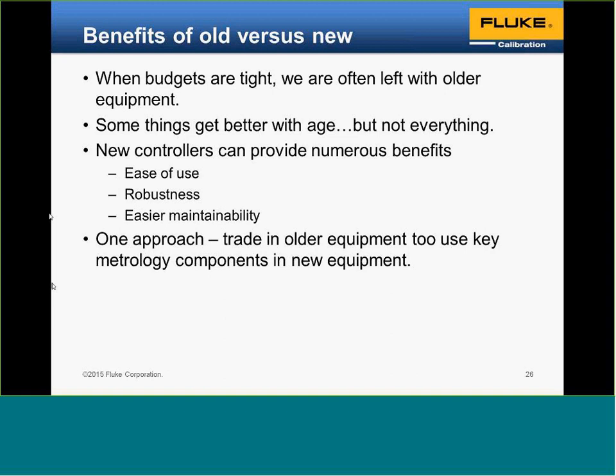taking the key components from older equipment and using them in new equipment.